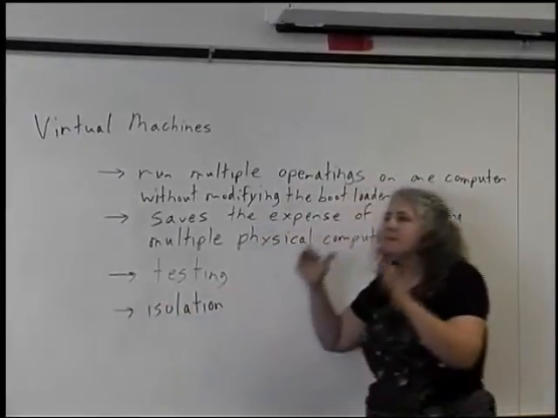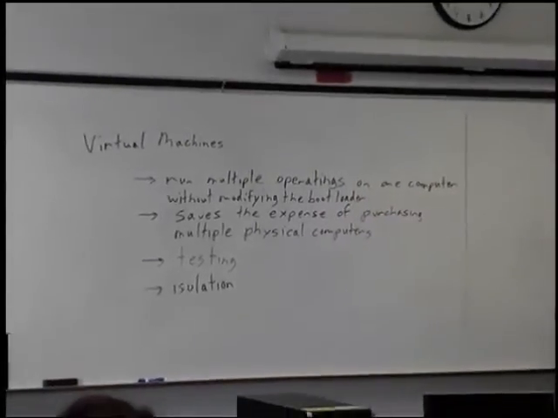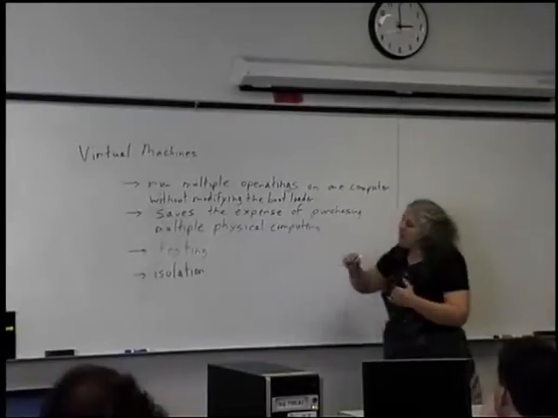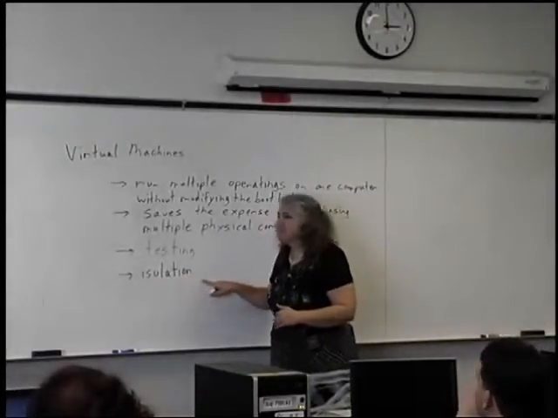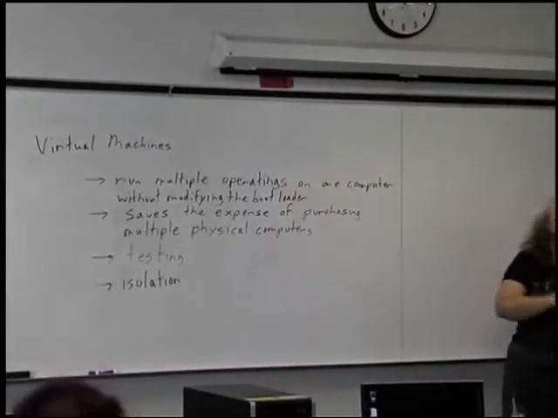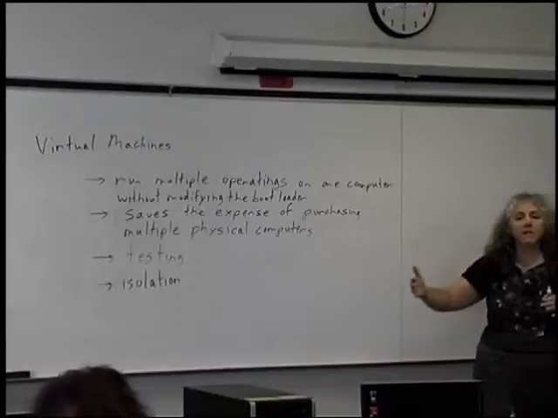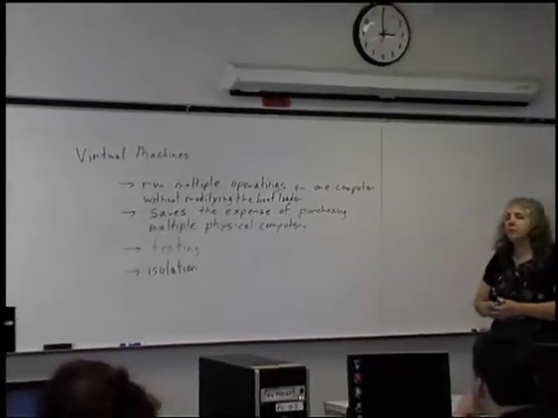You're isolating those particular applications from affecting other applications. So if that one application crashes the system out, basically you can just install a new virtual machine, or what's really neat with virtual machines is you can save their state inside of a file and basically go back to an earlier state.